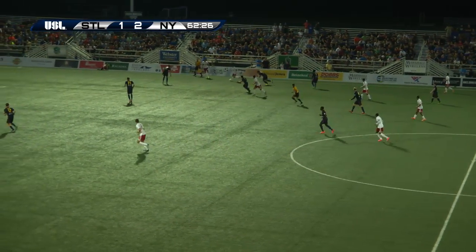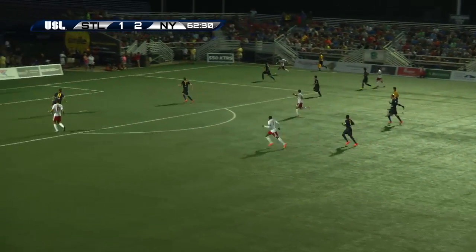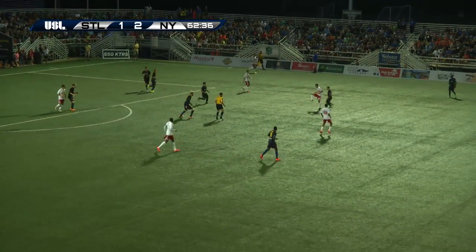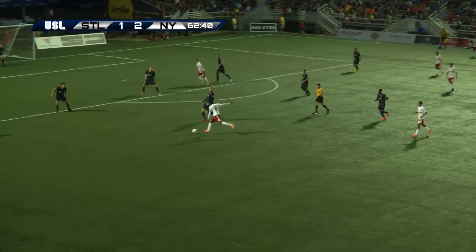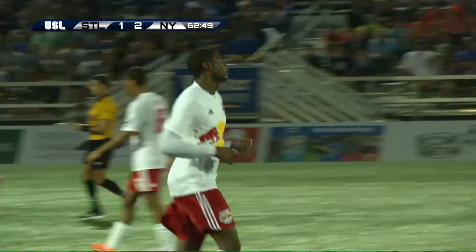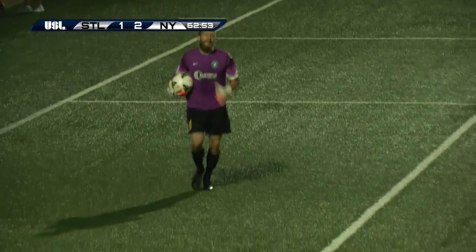Red Bulls making another charge. They scored once in the first. They've scored here in the second half. There's a 2-0 lead. This one crossed into the middle and headed away there by Bouchou. New York picks it up, and it's Adams right in the middle for Wallace. Wallace will unload a left foot shot. Goes wide and out of play. Adams again slowing the pace of the game down, using his composure, finding the open player. Wallace advancing from left back to team captain.